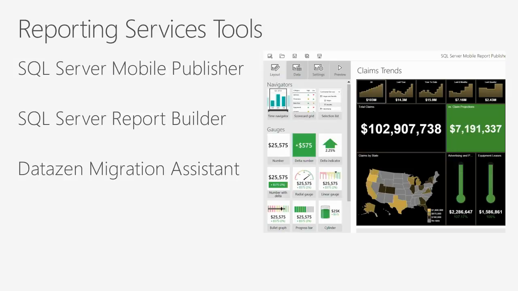So this one we briefly talked about in terms of the tools. You have your Mobile Publisher. Again, you need to give this to your business users, especially if they are going to build dashboards for mobile. So predominantly Mobile Publisher relates to the mobile reports that they want to create. Report Builder is for the paginated reports. As I said before, nothing majorly changed apart from the look and feel, the types of charts, and also the parameters. DataZen Migration Assistant, you need to have this tool if you have got existing DataZen dashboards.